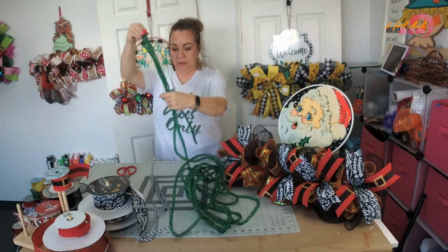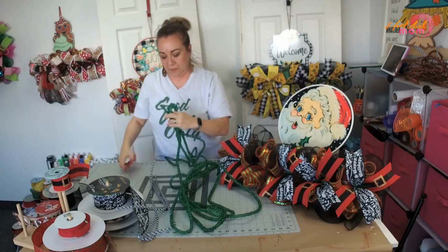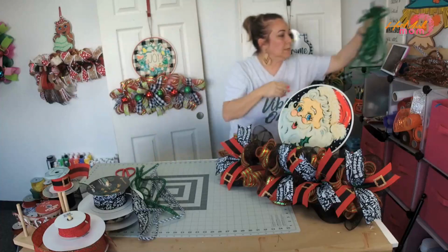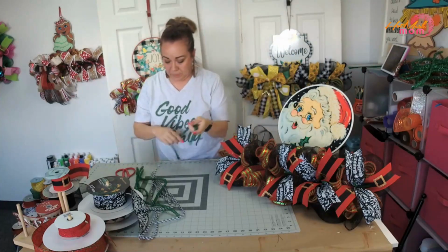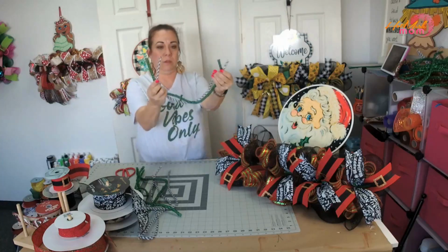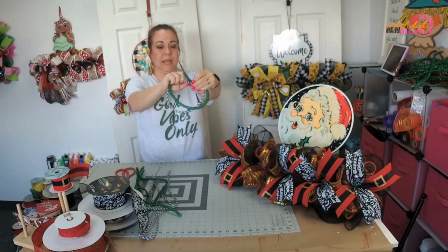Hold all the ends together and just loosely bring it down so that it's the same length, and then cut it. And then there's our 4 pieces, okay? We're just going to put that to the side. Now take your 2 tubing, bring it together. I hope you can see me. So 2 ends, bring it together.